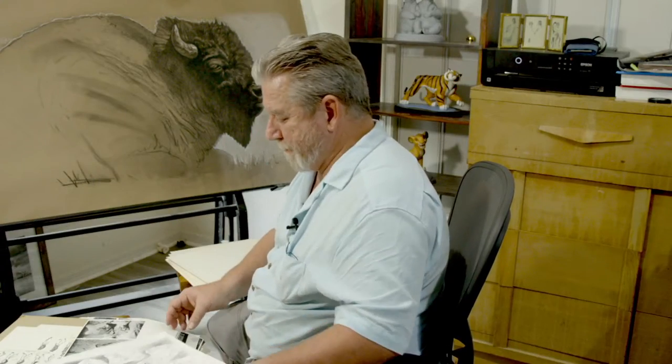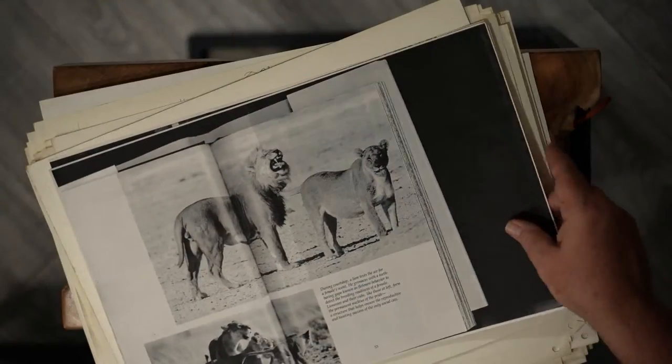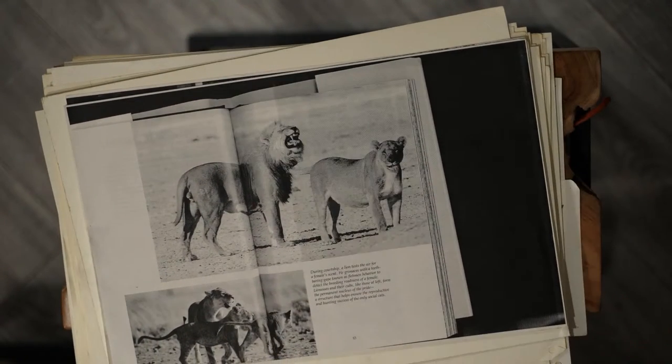Is that the red pencil, is that a Prismacolor? No, the red pencil was Color Erase. So these are Xeroxes out of books for reference. For people that don't know the history of animation, the reason they used to draw with the red and blue Color Erase pencils, you'll see this a lot in animation, they would do their rough line in red and blue, and then go over with a graphite or darker pencil, is because when Xeroxing came in, the red or blue pencil didn't show up on the Xerox machine. So you could only get the nice, clean line.